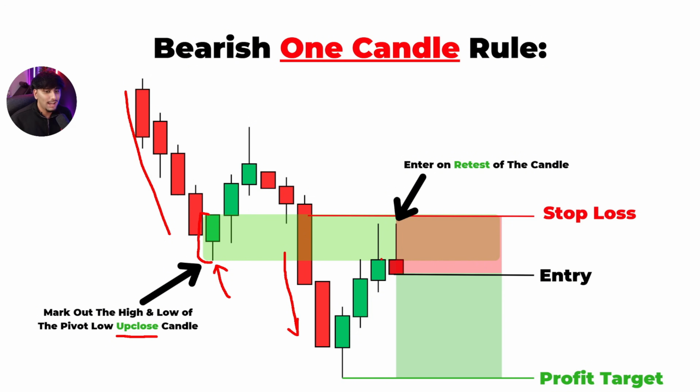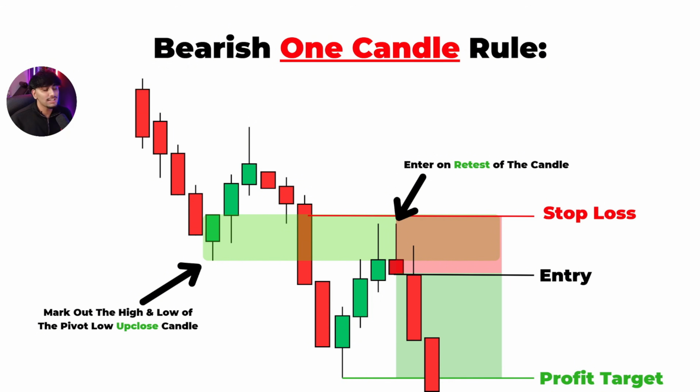And then when we come back for the retest, we're looking for weak price action. For this trade, you can see we opened up right here at the high of this body candle. We actually were a green candle at one point. However, sellers stepped up and we closed it at the bottom of the candle. Therefore, the price action is telling us that sellers are indeed stepping in for the one candle rule. And therefore, our stop loss will simply be a break of the one candle rule and our profit target will be low of day or the 2R multiple. In this example, low of day gives us a little bit more than that 2R. And therefore, this is where we would enter that trade. And just like that, you can see this bearish one candle rule worked out in 2 candles.